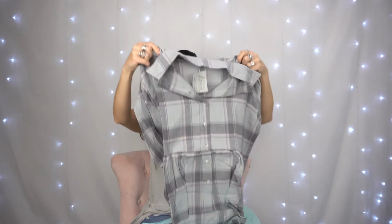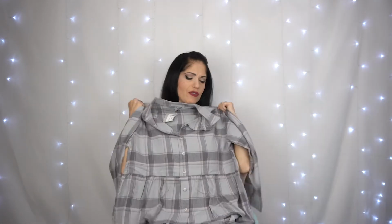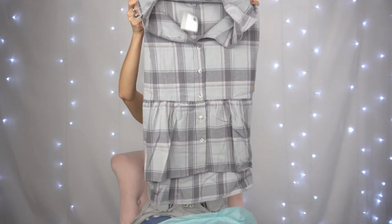All right, it's a cute top. Not a fan of plaid. I feel like I look like a lumberjack when I wear plaid. Other people might not think so, but I really feel like when I'm wearing this, I need to get an axe and just chop down some trees. But it's cute. I mean, we're gonna have to try it on. It is called Wishlist Apparel. You never know. I might go lumberjack. Would that be Lumberjill? Because I don't know if I look like a jack.